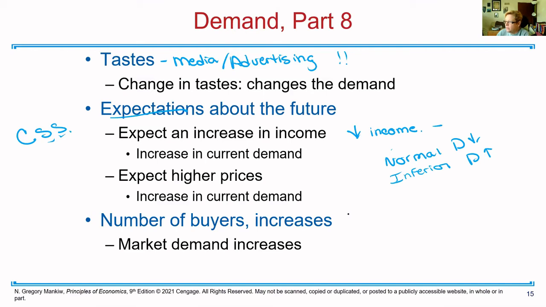Number of buyers. Again, if we talk about population, one of the things we know in the US is people are waiting longer to have children and they're having fewer children. I will say that there is some supposition that because of that fact, the pet food industry is growing. So maybe we're substituting kids for pets. Don't know. I just know when my daughter left for college, I ended up getting another dog. So when we think about why markets are behaving and things are happening the way they are, it's usually because of how consumers are making decisions.